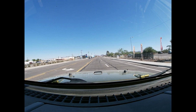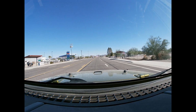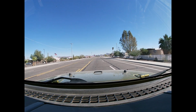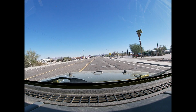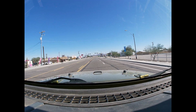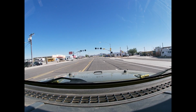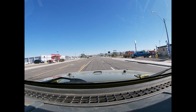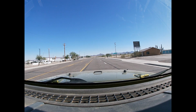Roadrunner, little grocery store. Grocery stores, you got the Roadrunner and the Coyote. Roadrunner's a little bit bigger than the Coyote. We prefer to go to the Coyote because, like I say, if one's out of milk, you can just walk right across the parking lot to the dollar store. If one don't have it, the other one will. So that way you don't have to drive around town so much.